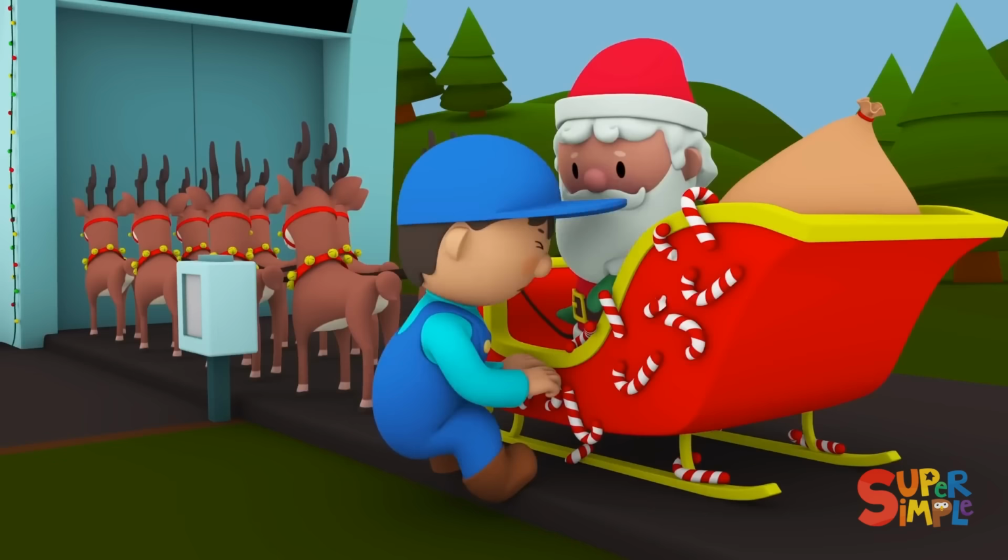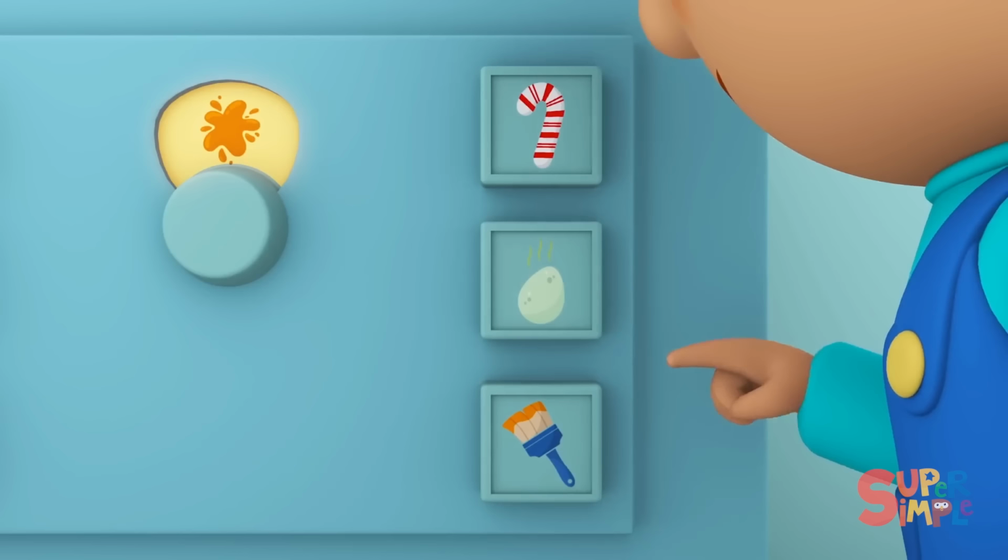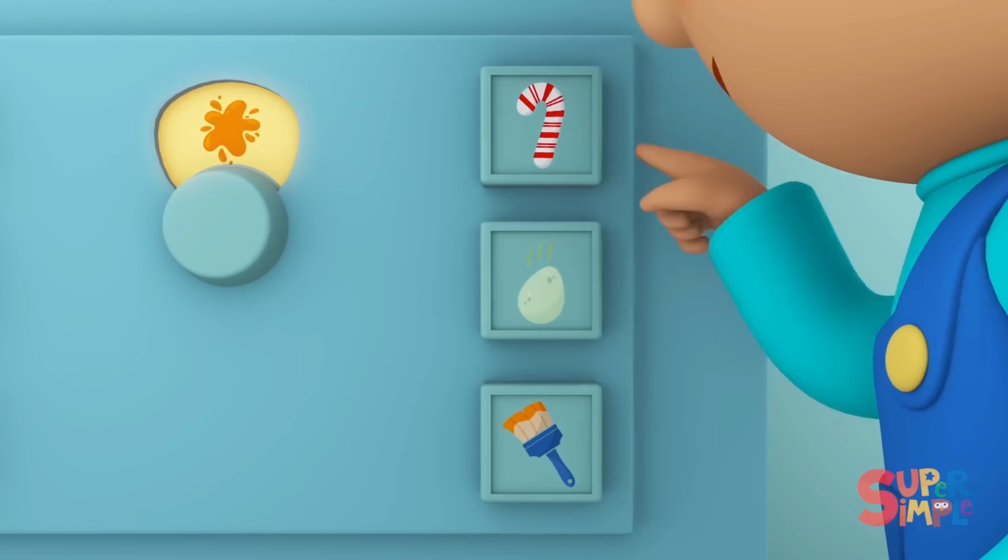Oh, sweet and stuck tight. Is it sweet sticky candy canes, smelly rotten eggs, or splashy paint? For Santa, it's gotta be sweet, sticky candy canes.